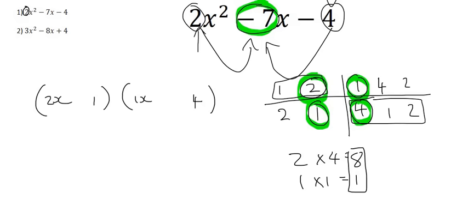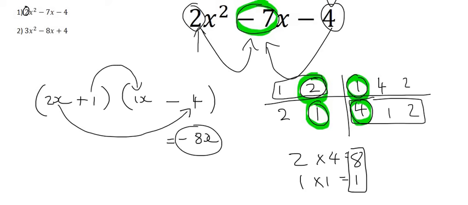Now we need to try to choose whether it's pluses or negatives or a combination of both. Well let's have a look. We know that if you had to multiply these two together, well that's going to give you 8x. But we're trying to get close to minus seven. So let's make that a negative because then you have 2x times by negative four which is already negative 8x. So we're pretty close. Then we can make this one over here a plus because then it's going to be plus 1x. And what is negative 8x plus 1x? Well that gives us negative 7x. And so that is the answer for that question.